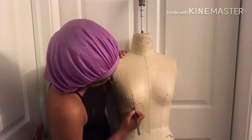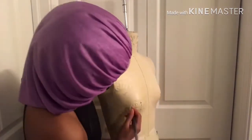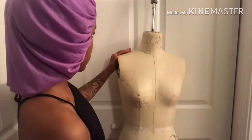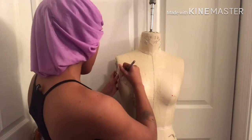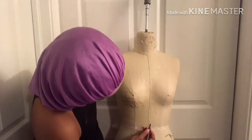Make sure you're marking your notches and you're going to draw in where you want your bodice to end. I'm doing more of a halter top rather than a full bodice. And then you just draw in your seams. You can adjust it how you like. It's all up to you here. This is the design process. It's completely whatever you like.